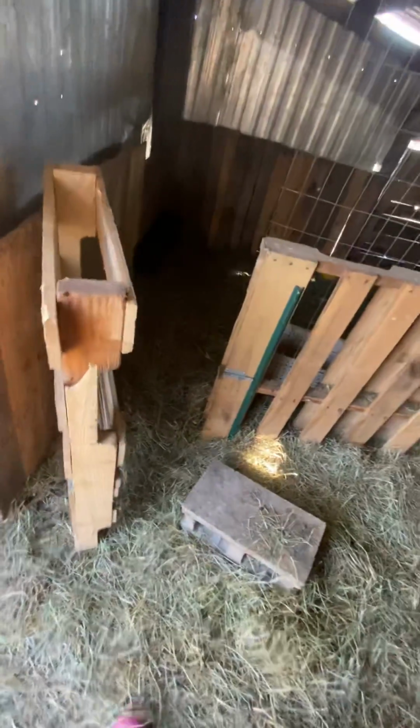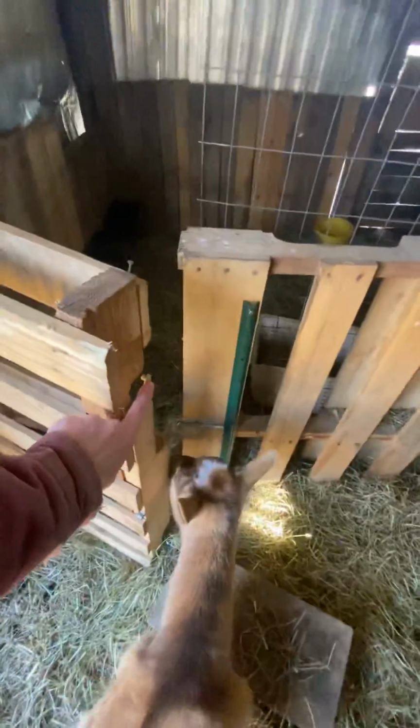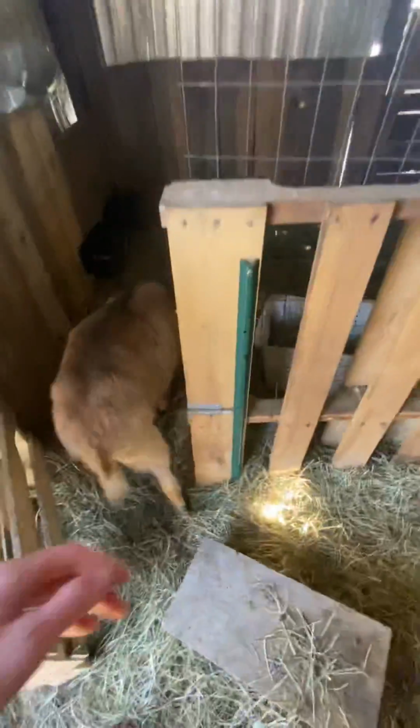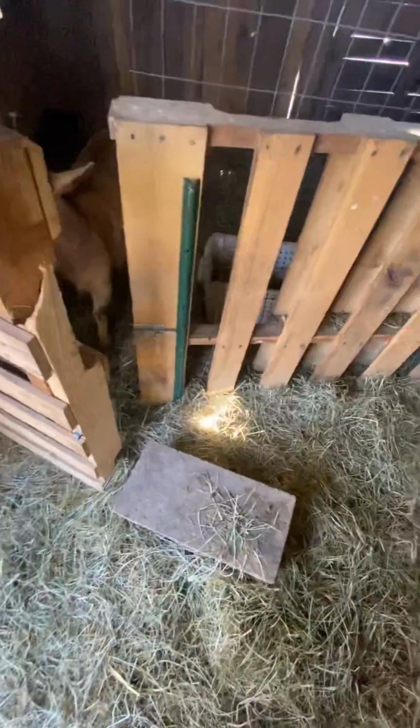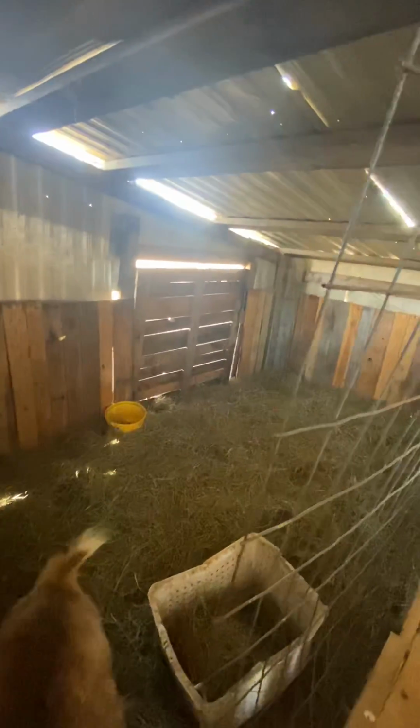So I built this nice little snazzy door, and it actually has held up really, really good. This piece here actually connects to this, so he's not able to push it in. And it's got a latch here as well that I'm able to just latch. I have to put this brick in front of it though, just so the girls, I don't take chances of them breaking that latch. But that's the other side door that I was talking about that I built for them. It's also built out of pallet wood.